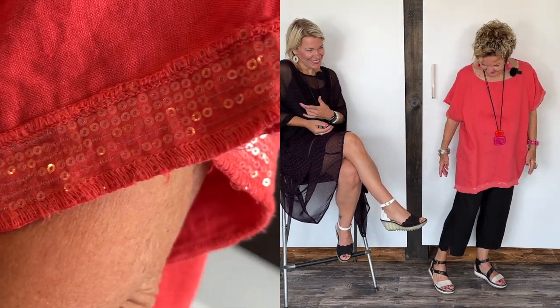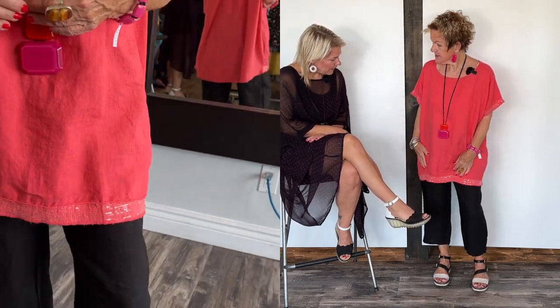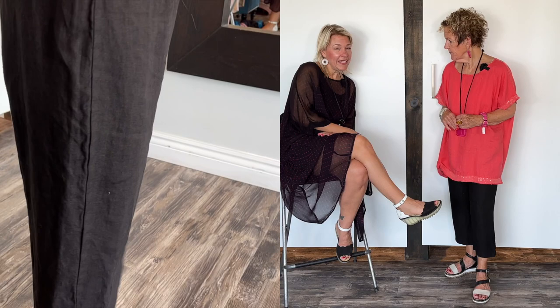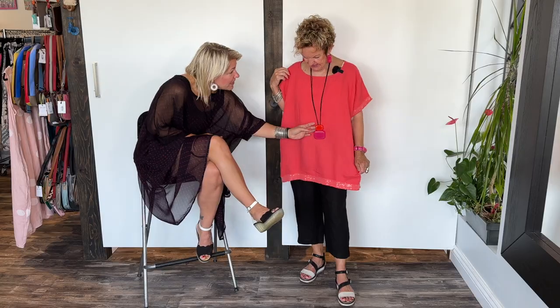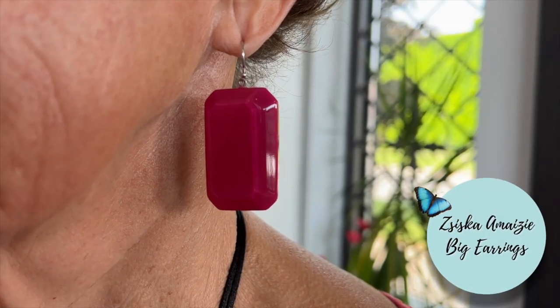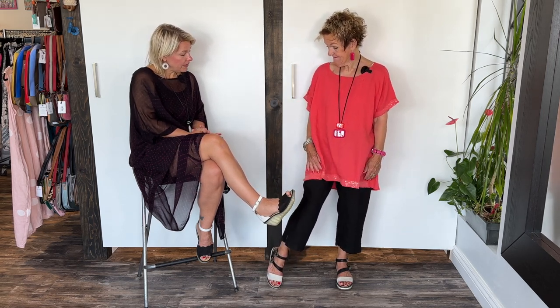This is the one-size sequin top — she's like Vanna White! It's very comfortable and beautiful. It's linen, and the pants are very popular with our lovelies. They have a knit band which is really nice, and a little slit on the side. These are the tailored shorter linen pants — we had them in white, restocked them in black and white, and we have another color to show you. I love this color combination, with those pinks and the red — the contrast is just gorgeous, with some orange in there too.